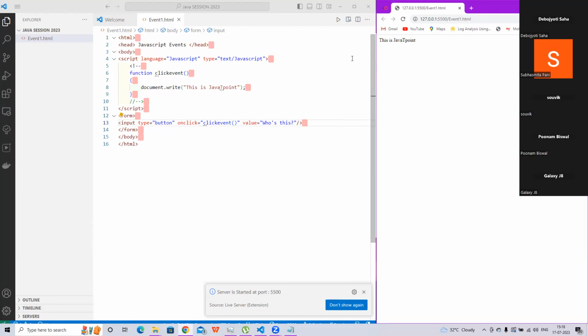Now next, mouse over example. This is the mouse over example.